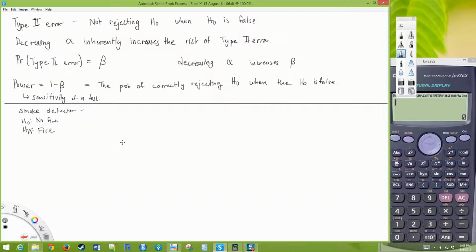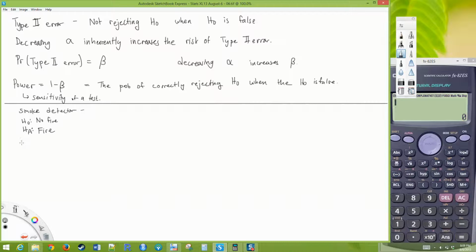Basically if enough smoke goes past its sensors, it's going to reject the null. It detects particles, right? And it says this amount of particles can't be explained just by dust blowing in the air. This must mean something's generating smoke, and I'm going to sound an alarm.